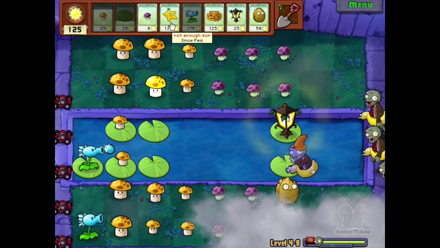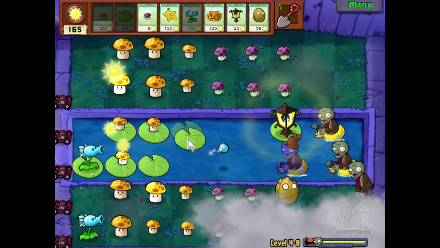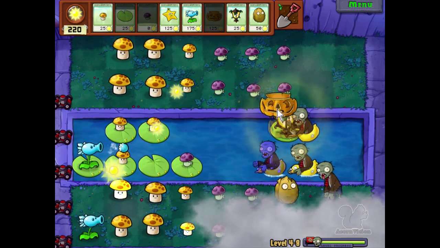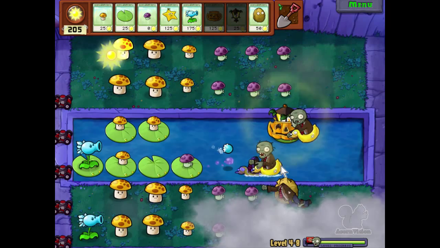it's all about sun in Plants vs Zombies. If you don't have any sun, you're in trouble. So obviously you want as much as possible. Oh come on! Oh no! Just missed it. I'll show you in a second. There you are. That's what the pumpkin does.